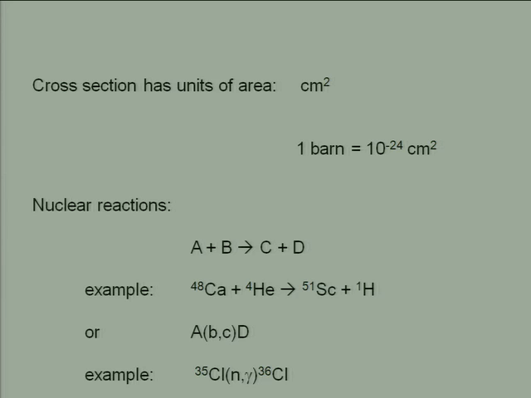Okay, the other way of writing the same information is sometimes written like this, and I think Lily wrote it like this in one of your homework problems. You write A, little b, little c, d, and it means the same thing. So in this case, I think the homework problem had to do with neutron capture on chlorine-35, producing chlorine-36 plus a gamma ray. You could equally well write it like that, but these are just different shorthands, if you like, for these nuclear reactions, and you should get comfortable with either way of looking at it.